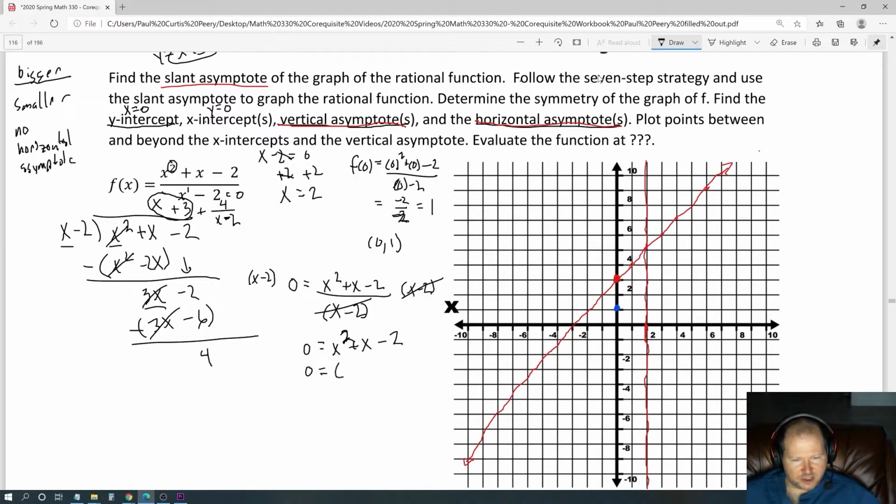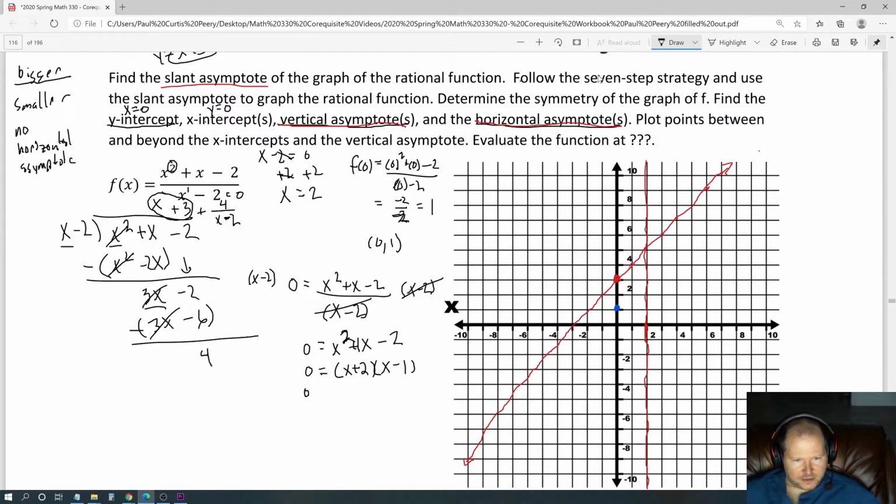And we set equal to 0. It's a quadratic, which is the second power right there, so we have to factor it. So we have x, because it ends in a negative, they're opposite signs. And because we're looking for two numbers we can multiply together to give you a negative 2, that if we add together, give you a positive 1. So we know it's going to be a 1 and a 2, and since it's positive in the middle, the 2 is stronger and the 1 is weaker.